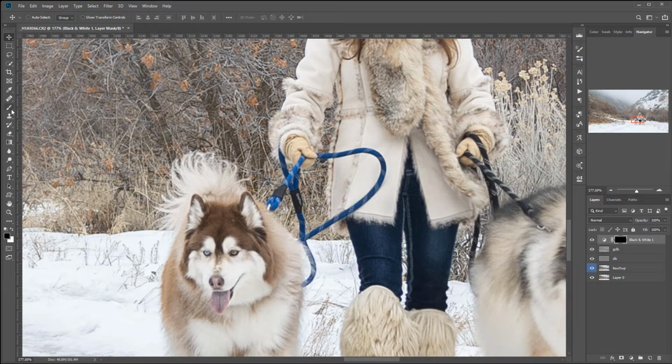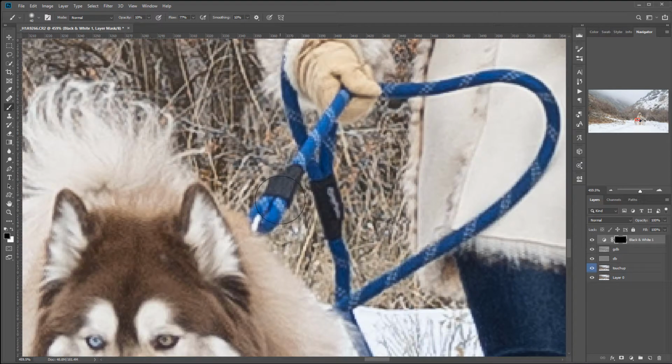And now we can take our brush. Let's keep closer. I'm going to take our brush, switch to white, 10%. Actually, you know what? Let's go with 30%. And I start painting. You can see I can paint just the mask over this. So overall, it's removing some coloring from this.